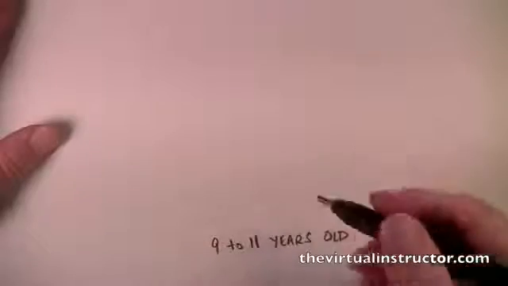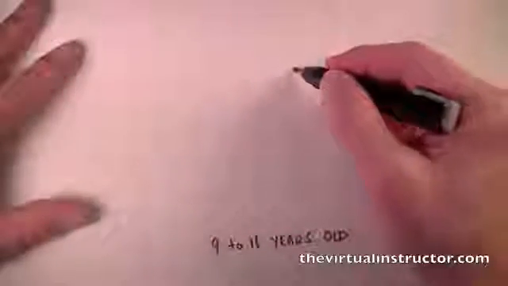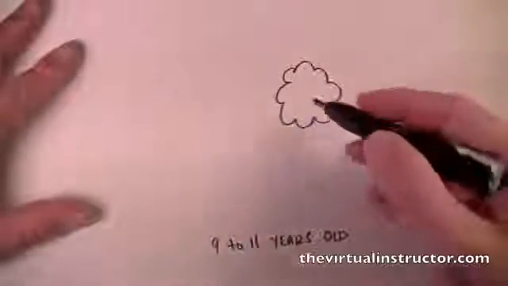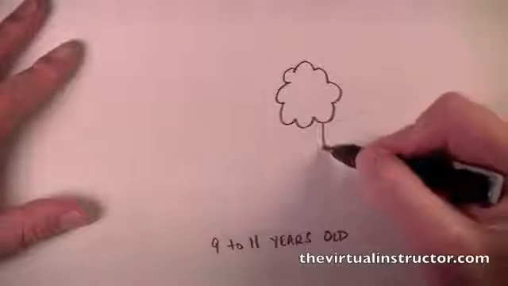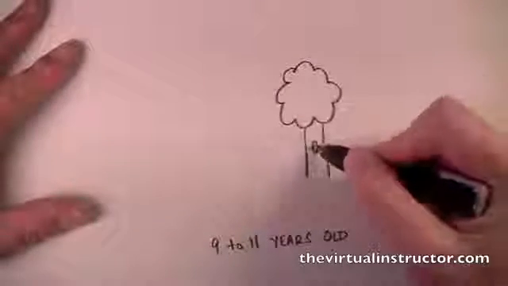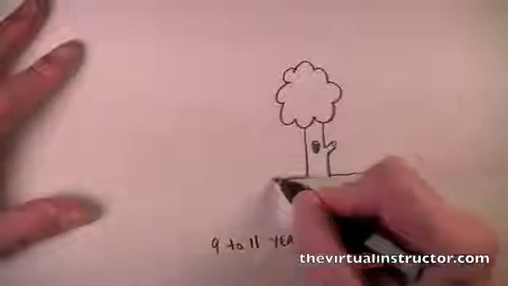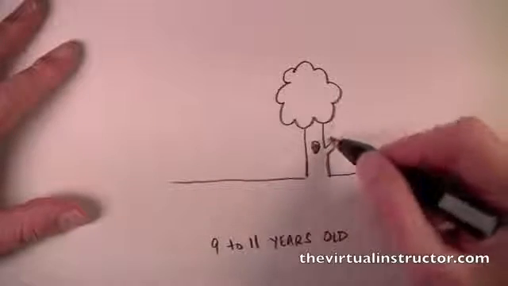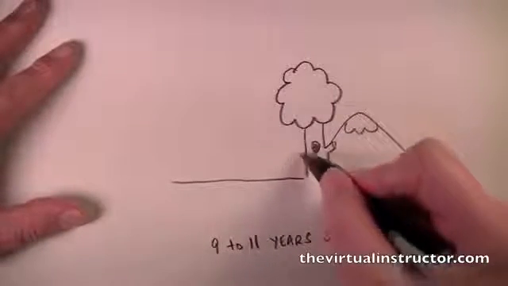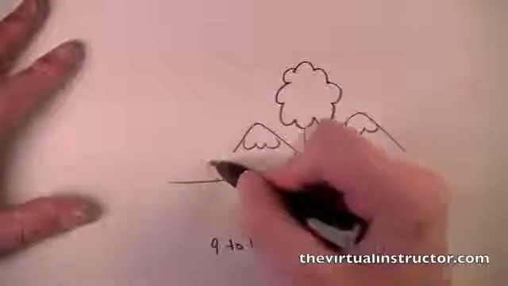Students then progress on from there to the next stage, which happens anywhere from 9 to 11. And for some people, they never progress beyond this stage. And this is the stage where you draw a shape like that, and of course that represents a cloud. You can add a couple lines to it and it becomes a tree. Of course, all trees at this stage have to have a gigantic hole in them. And objects are usually sitting right on the line for the ground. You also might draw shapes like this in the background, of course, to represent mountains.